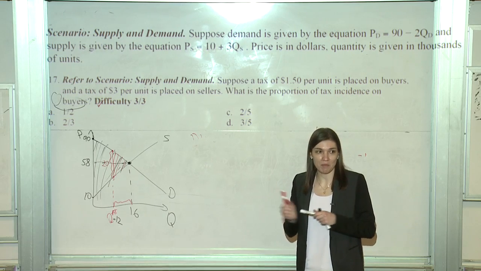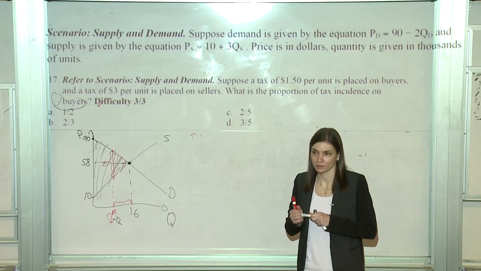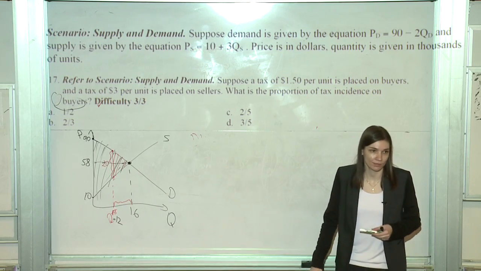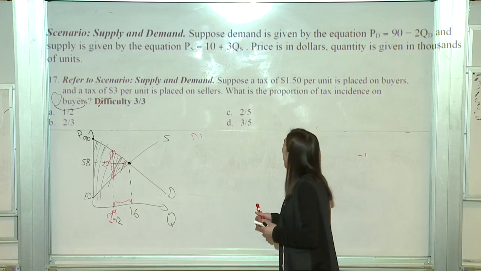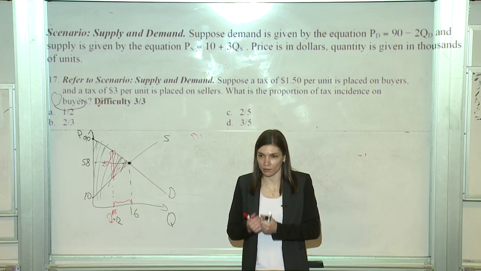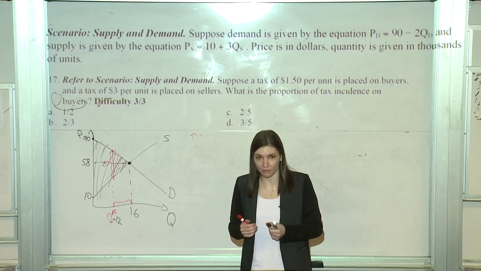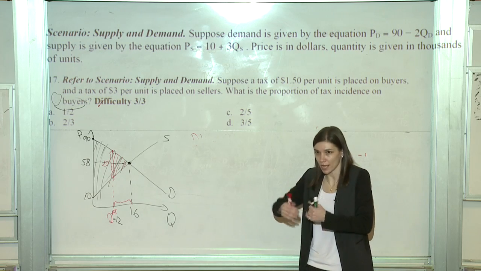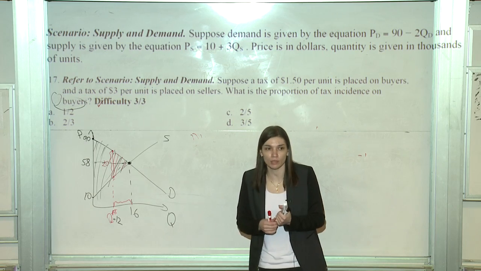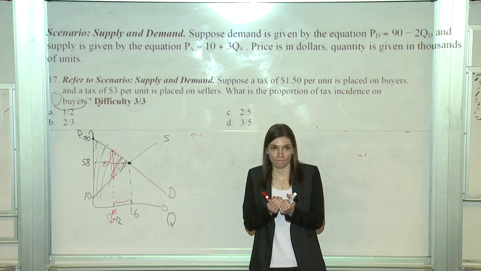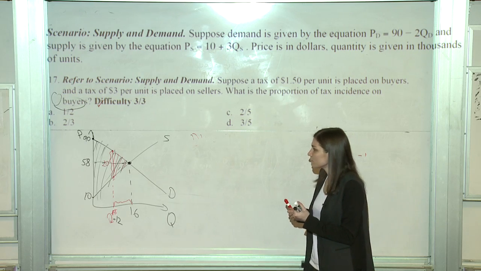However, what did we say? Does it matter who pays the tax? Even if the whole tax was imposed on sellers, let's say. So if sellers paid $4.5 of tax, buyers paid nothing. Does that mean that buyers bear none of the burden of taxation? No. So how they split the cost, whose pocket it comes out of, doesn't really matter. We know that the tax incidence is going to be the same. So does it then depend on the elasticity of the demand and supply? It would depend on the elasticity of the demand and the supply.